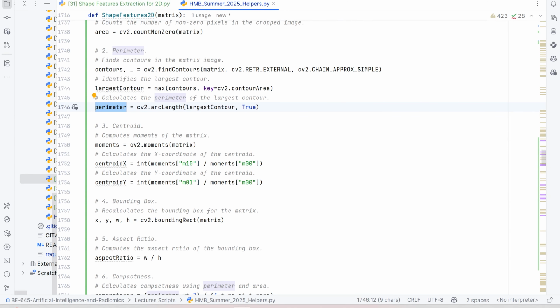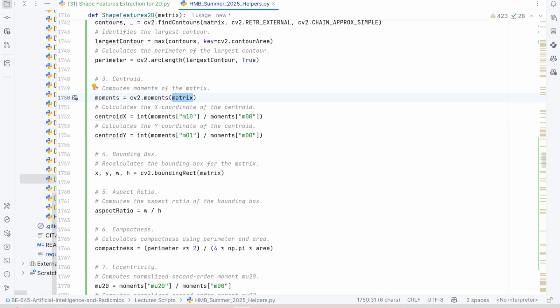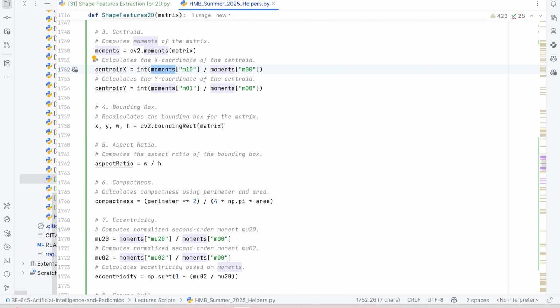Then we use the function moments to extract the different moments for the matrix. To get the centroid x and centroid y, we divided moments m10 by m00, and for centroid y, m01 by m00. Then we got x, y, width, and height from the bounding rect function.